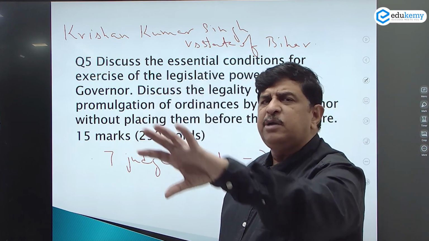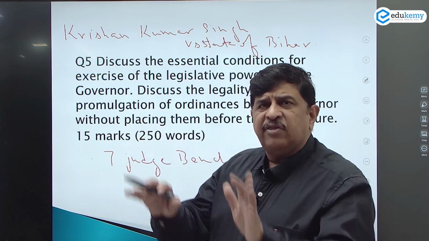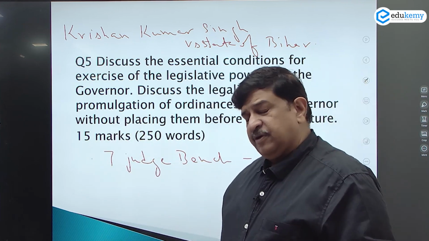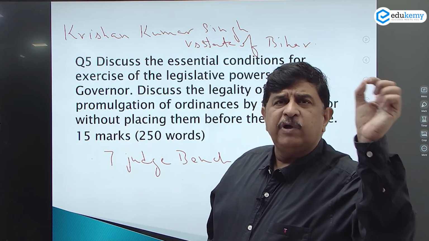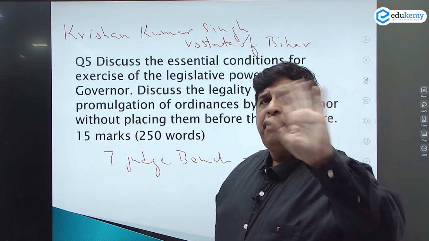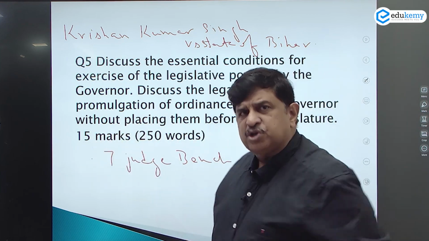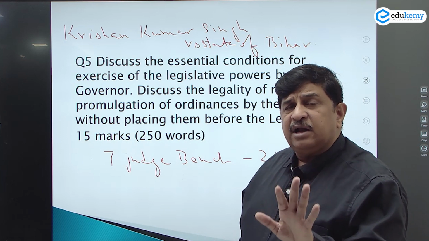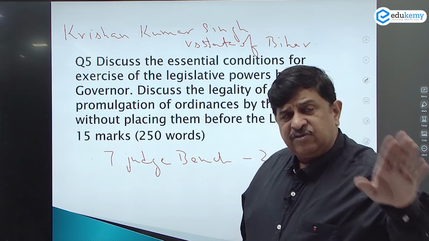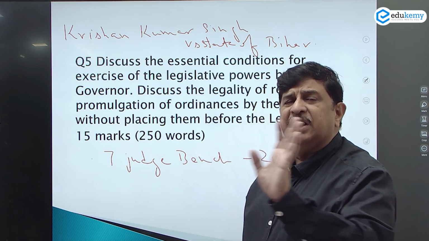Yes, an ordinance should not be repromulgated. They want both: when it is allowed, and what the conditions are under which it will be allowed. It is a stopgap arrangement, an arrangement to fill the gap when a contingency has arisen to have a law, but it should not exceed the intended time given in the constitution. As it is written there, it will cease to exist if not ratified in the state legislature within a period of 6 weeks. So after 6 weeks it shall cease to exist.